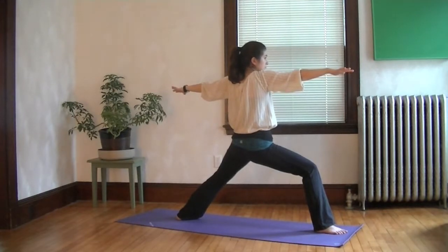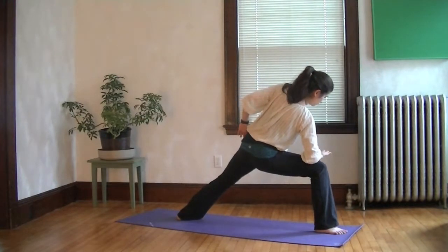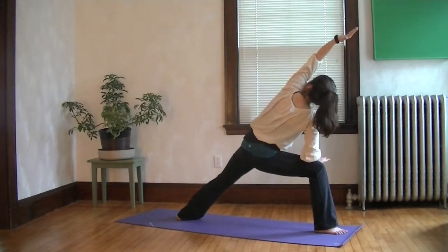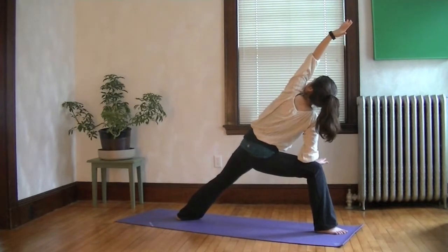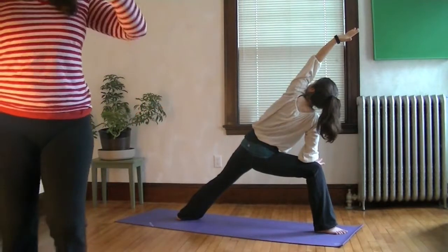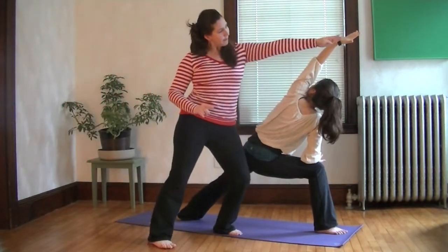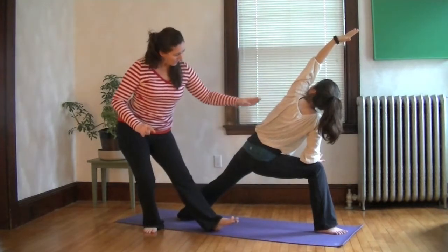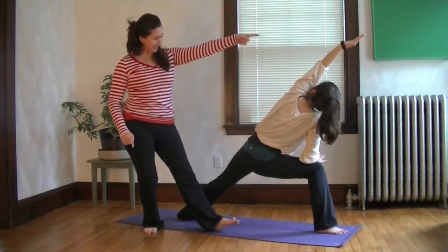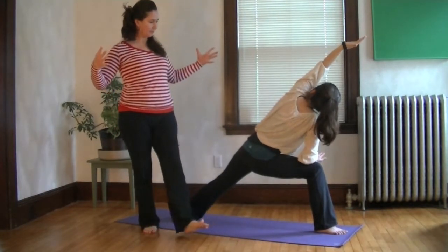Now take your right forearm to the thigh, parsvakonasana, side angle pose. Extend your left arm towards the ceiling, or take the left arm by the ear and extend into a diagonal line. As you're holding this pose, the breath is moving through the nose, and you feel the top hand is pulling away from that bottom foot, so it's a long diagonal. Take one more breath, fill your lungs.